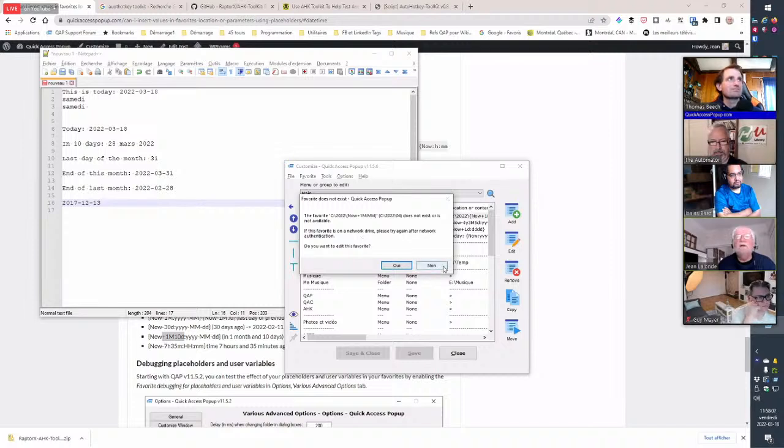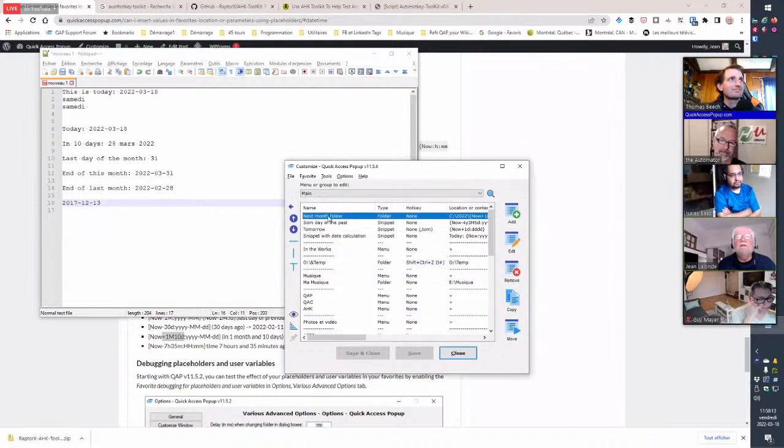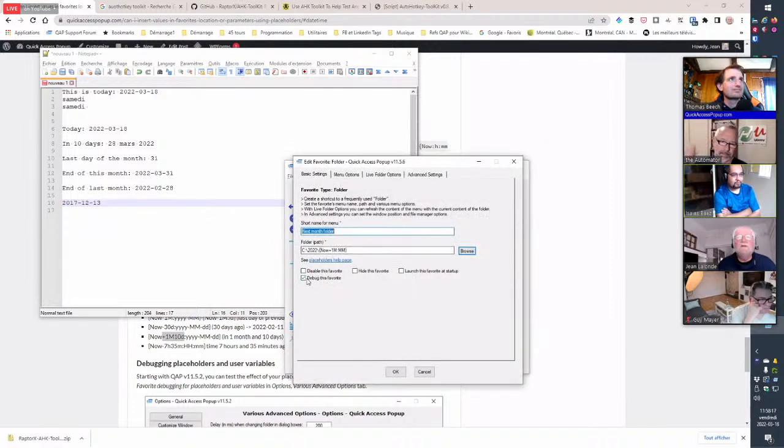Something wrong. Okay. I selected the debug mode. Yeah, but debug mode seems to be overwritten, if you wish, by the verification that the path does not exist. So I have to check some. It always goes wrong in the demonstration. You try to demonstrate something, but something will go wrong.